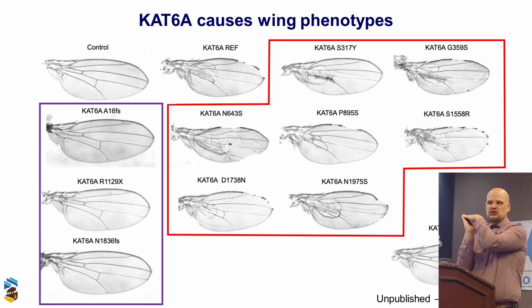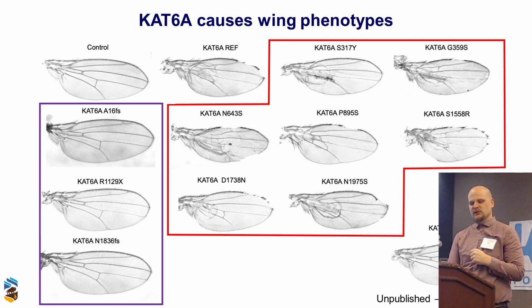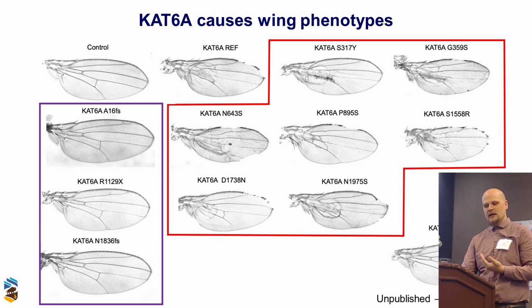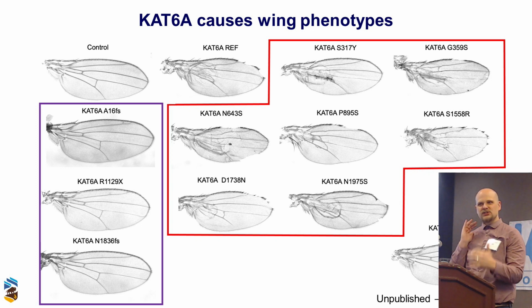The wing is basically two sheets of cells that need to merge. There's probably some change in adhesion molecules due to the overexpression, and you get this blister phenotype. It's kind of hard to see in 2D, but there's a blister there. And so the three truncations that we had, even though they had different functions with the ubiquitous expression, in the wing, they all seemed to be loss of function.